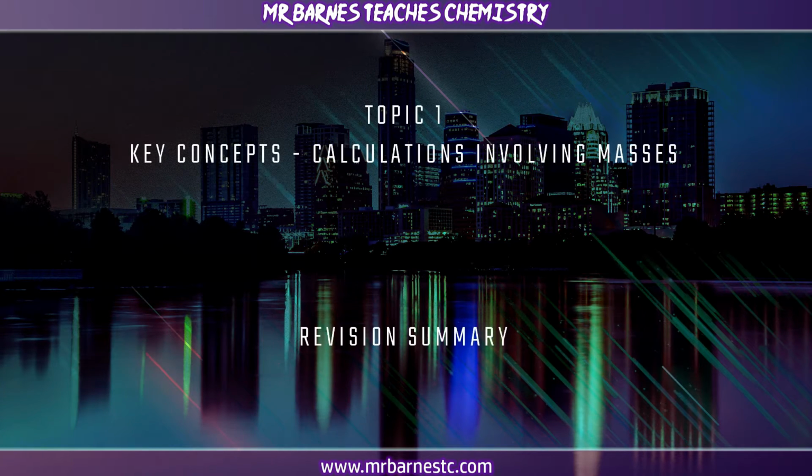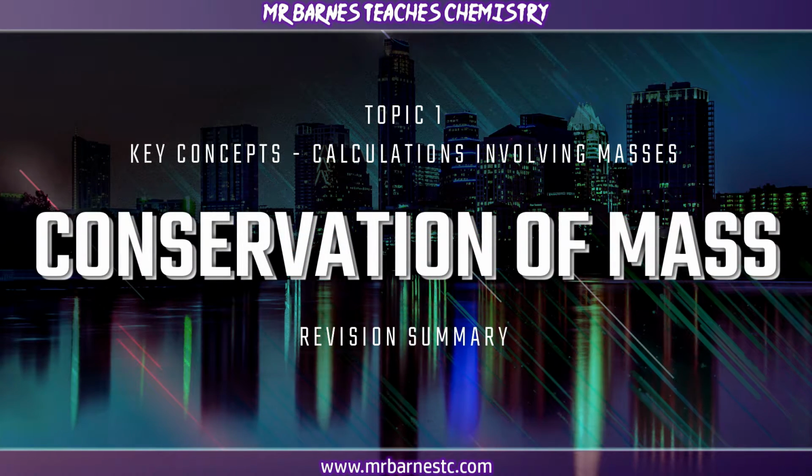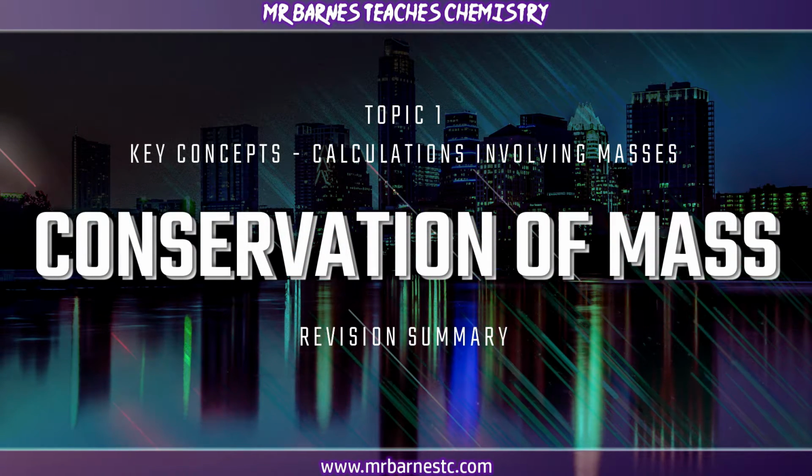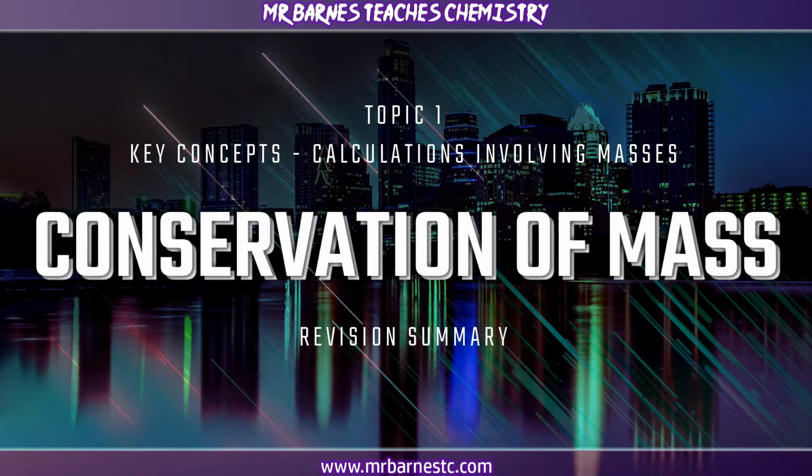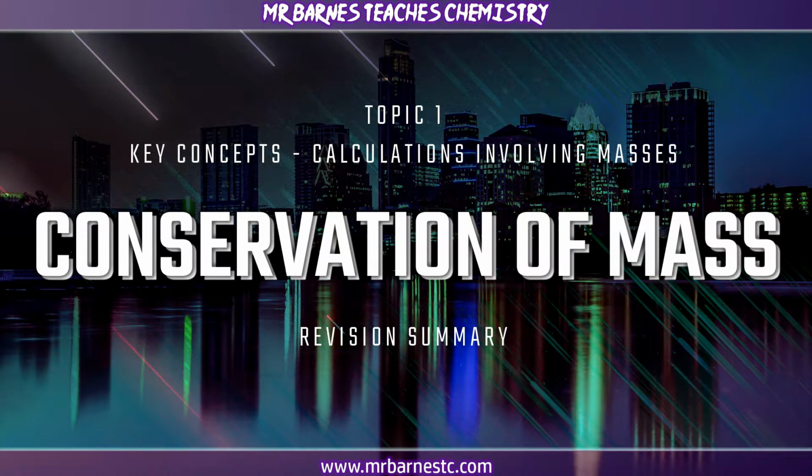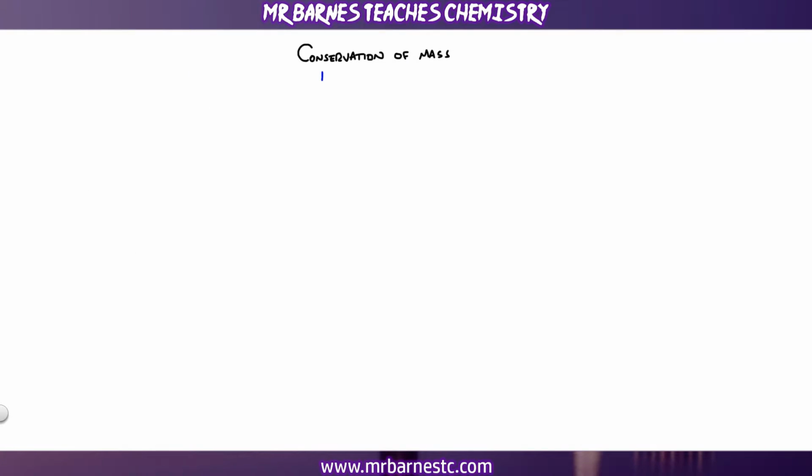The next section of the video is going to have a look at conservation of mass. So you need to be able to tell me what conservation of mass is, and then work out the maximum mass in calculations. If we start off with the definition then, nice and simply, the mass that you put into a reaction is always the mass that you get out. So the reactants equals the products.